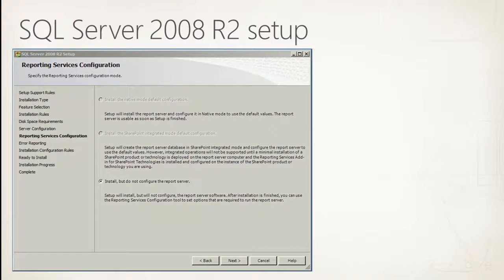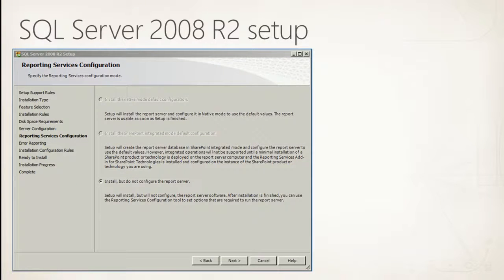And then it'll take me eventually later to this page, which says, do you want to install native mode, or do you want to install SharePoint mode, or do you just want to install the bits and not configure anything right now and decide later? What you want to do is make sure you install either SharePoint mode or you install just the bits. Don't install native mode, obviously. The reason why the other two options are disabled in my case is because if you run through setup and you don't install the database engine at the same time, those two options are not available to you. But it's fine. This is actually what I want anyway. Just install the bits for now, and then we'll go and run the configuration tool to actually configure everything.